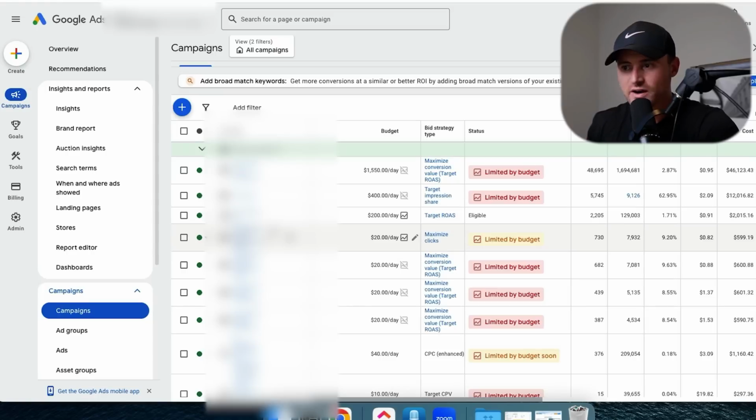Why? It's very easy to get stuck in the account level, in all this nerdy data, and then you never actually are on the client's website. It's very simple to do that. Same with the GA4 account or their backend website, if you have access to it, like if they're on Shopify or something, which I've discussed. But this just gets you on the site again. It gets you checking the pages.